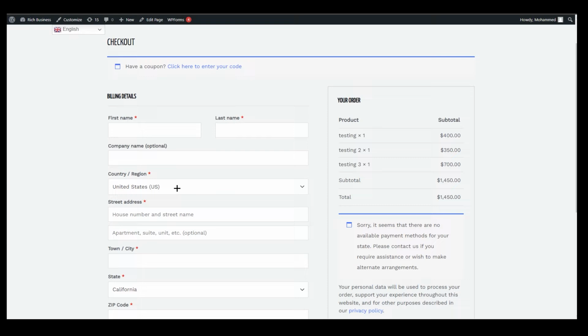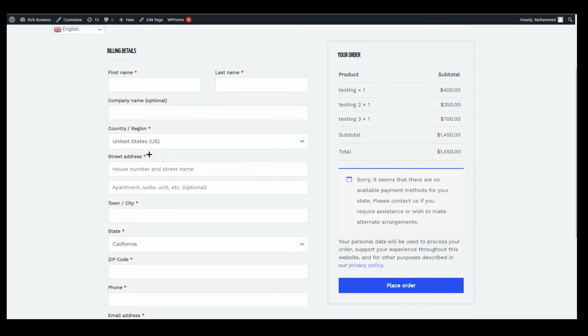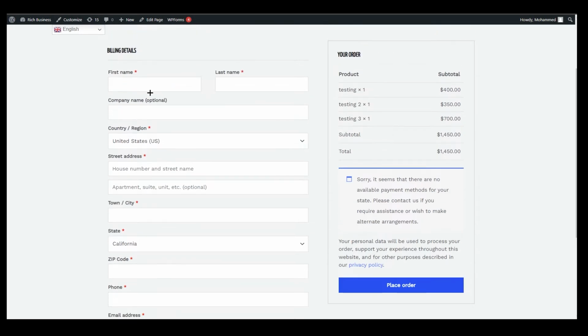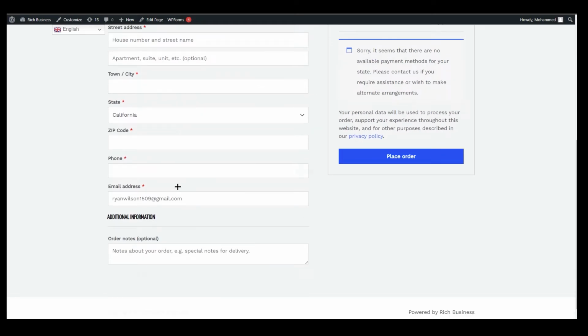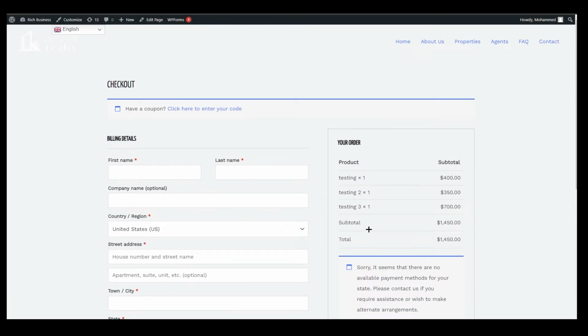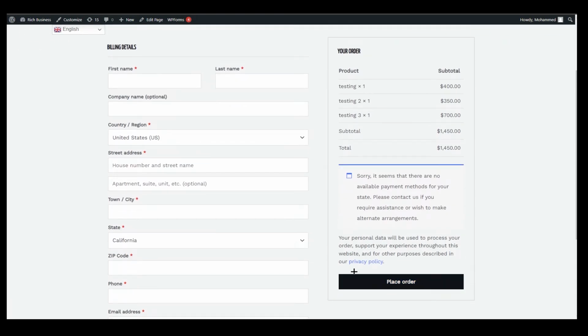So you can see this is very minimal, but at the same time it's very basic. It's not that flashy for your eyes and very engaging for our customer, and you need to change that. This is the default version which WooCommerce creates for you. So this is the checkout page actually, so just remember that this is the checkout page. You can add your email address over here and every single detail which you want to add, and then obviously click on place order. So we're going to change this and we will leave this over here for now. Why? Because we are going to create that, right?